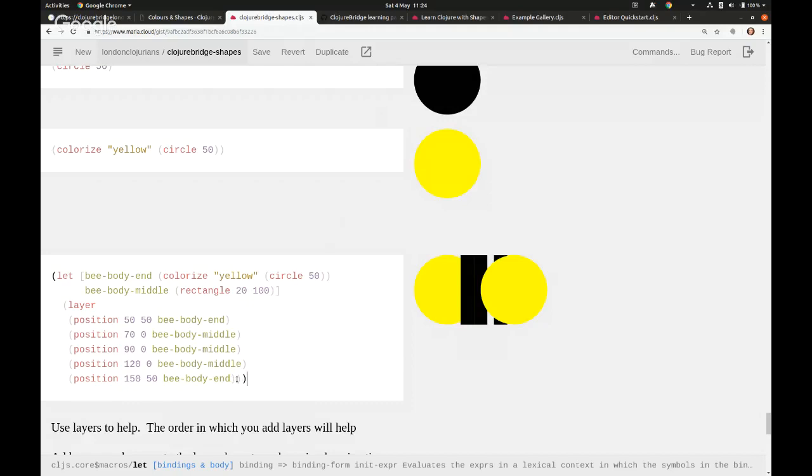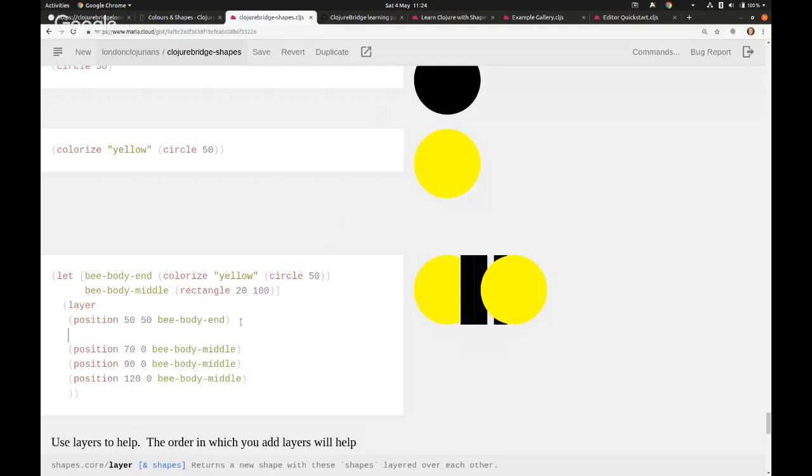And what if we change the order? Is it just as simple as changing the order of the drawing of them? Because we want the rectangles to go over the top, really, I think. Let's see what that looks like. Paste. So do we draw the 2 ends first and then do the middles afterwards? Oops. There we go. Ooh, oh, that's interesting. Let's cut it up. Where's the? That's not quite what I wanted.